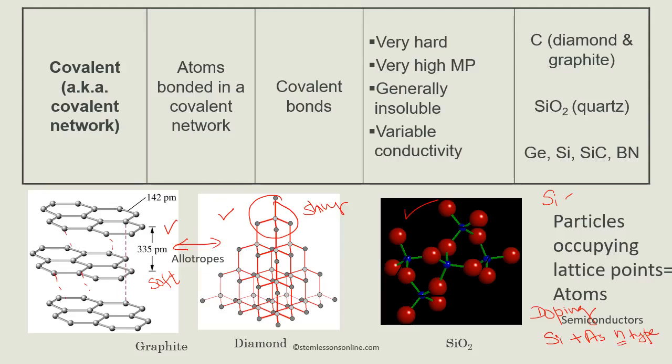But at the same time, if you combine silicon with another element which is from the third group, boron, which comes with fewer electrons, that means more positive charge, so we call it a p-type semiconductor. Both are conducting a little bit. That process is called doping. Okay, so that's all about covalent network solids.